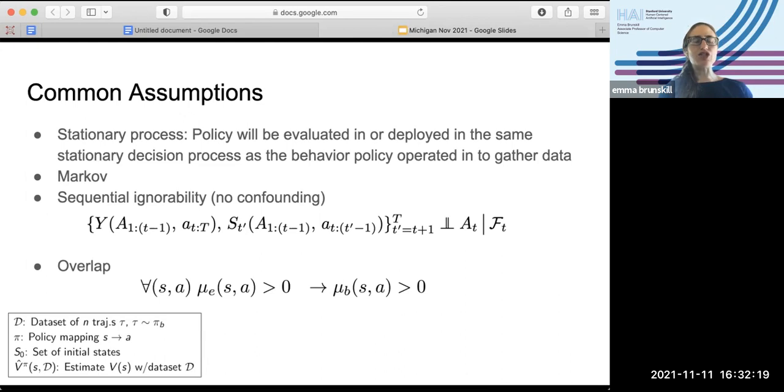I think that historically this was a pretty reasonable assumption in certain cases, but I now have several students thinking about this in other settings, say in healthcare. COVID certainly has changed the distribution of people coming in, say, to the intensive care unit. And there are a lot of cases where the domain really isn't stationary. So we think about how the dynamics model might change, or the initial state distribution might change. That said, I'm not going to talk more about that today, but if it's something you're interested in, I'm delighted to chat.